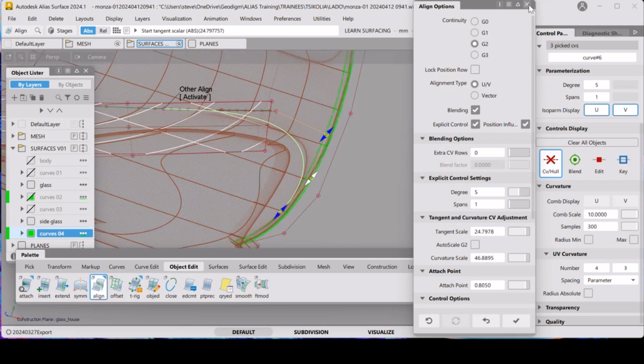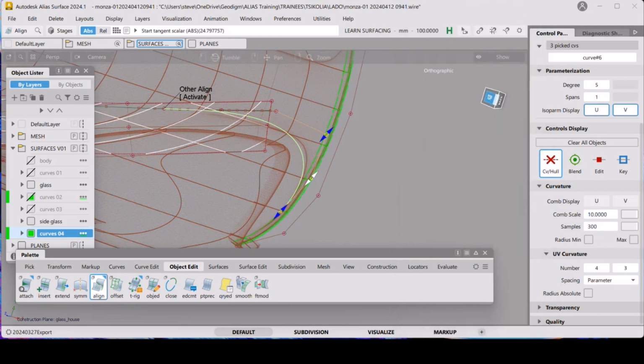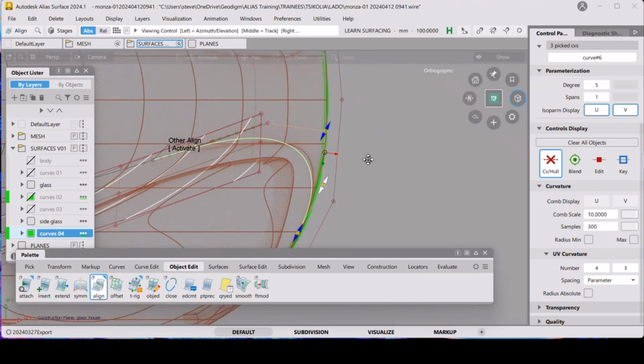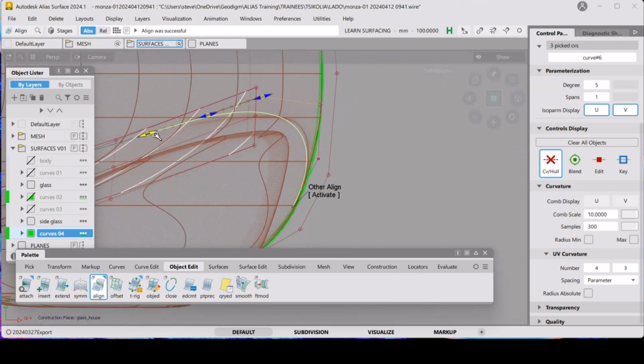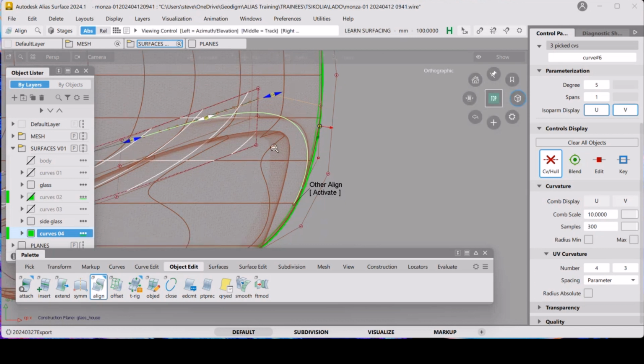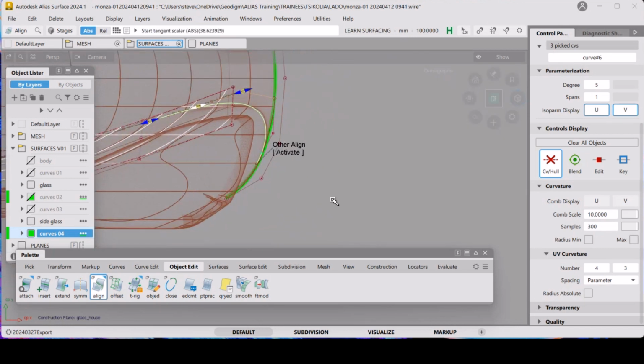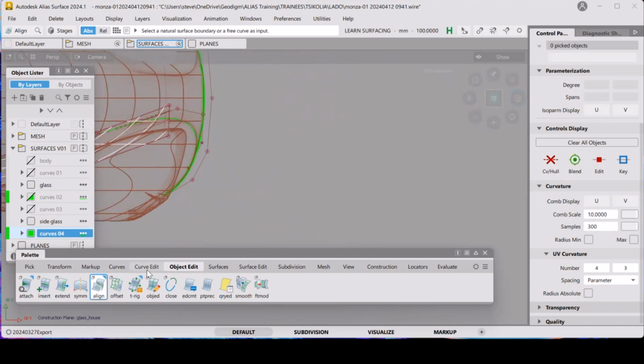So I'm going to try and modify this. With a blend like this, let me just save this a second.